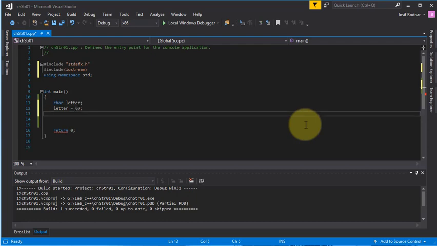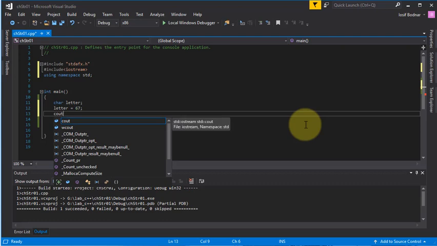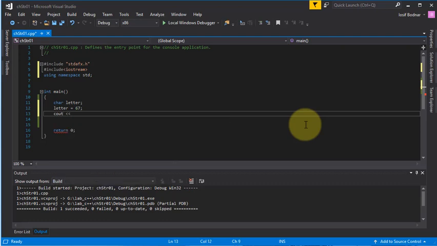And on this line, let's display the result of letter variable in console. So I'm going to type C equal and letter variable.